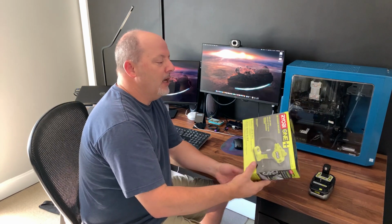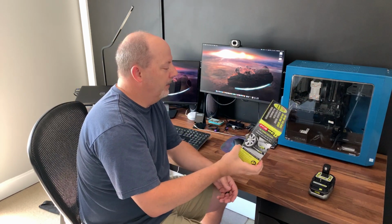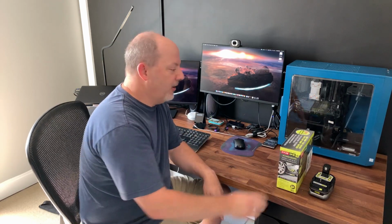Today we're going to do an unboxing of the Ryobi Inflator. Backstory, I got rid of my compressor, haven't bought one yet, and I've got a low tire alert on my truck. So we're going to try this sucker out today and see how it does. Y'all stay with us.